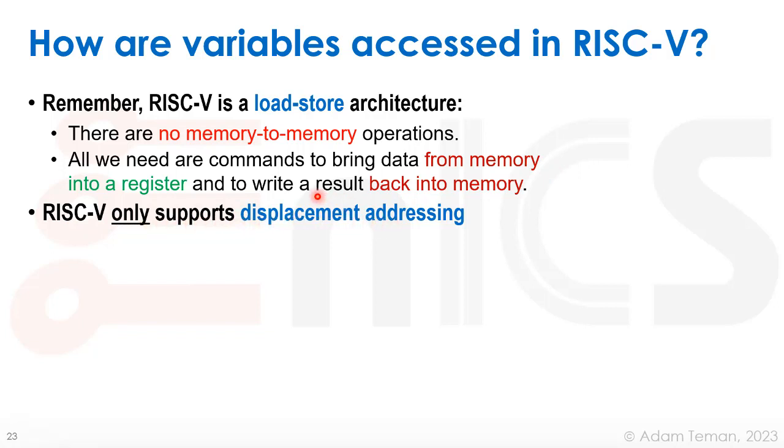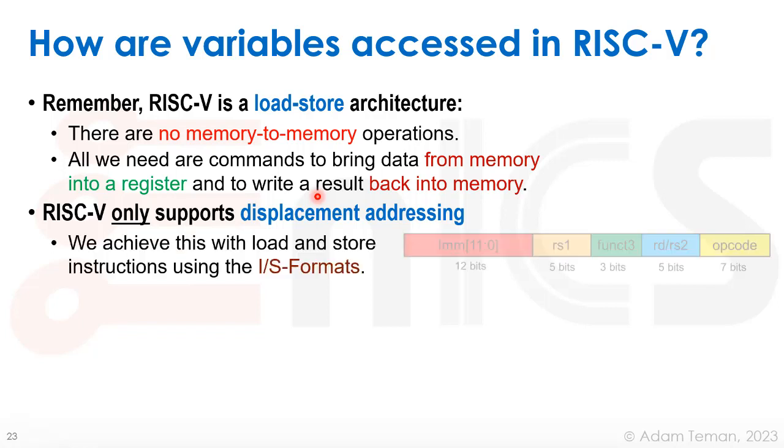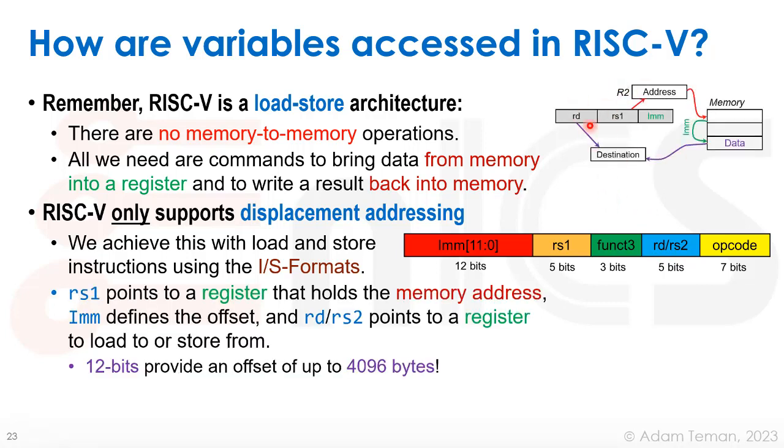So we saw in the last lecture that there are several addressing modes, and there are actually many more, but RISC-V really simplified this by only using one, which is displacement addressing. And this is supported by the I or S formats, where the difference between the I and S formats is just if these 5 bits are a destination or a source operand, which we'll see in a second. Okay, so this is what we saw as displacement addressing.